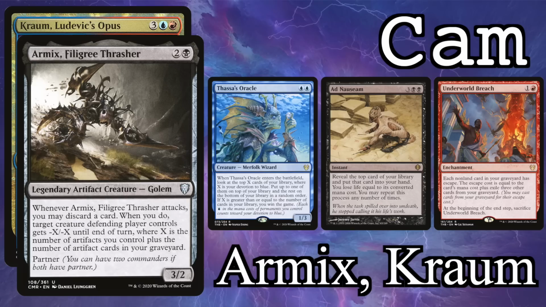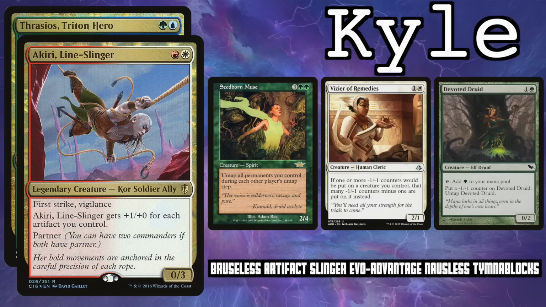So we have Tyler on KINNAN, Cam on ARMIX KRAUM, I'm playing WINOTA, and Kyle's playing THRASIOS AKIRI.